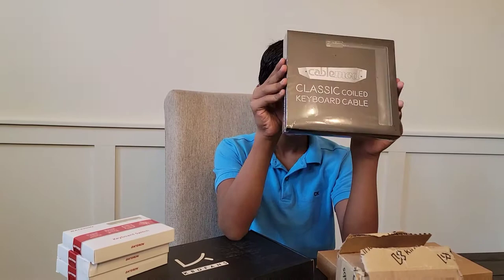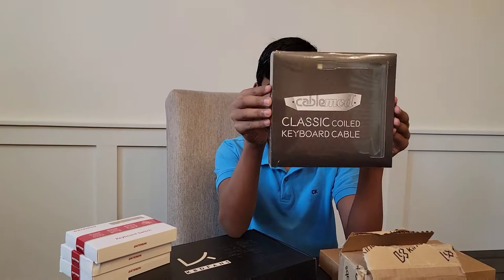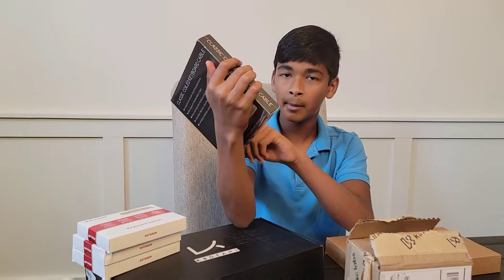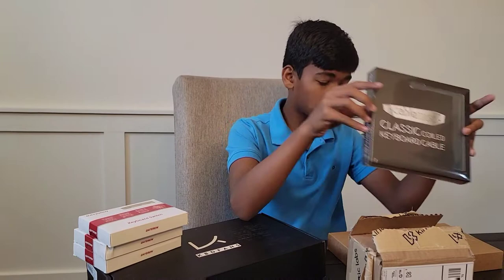So this is the CableMod Classic Coiled Cable. I got it in black because it's a very neutral color, and it will match my color scheme. It costs around $30. I think it is quite expensive, but then again, most coiled cables are pretty expensive. So this is the cable that we're going to be using.